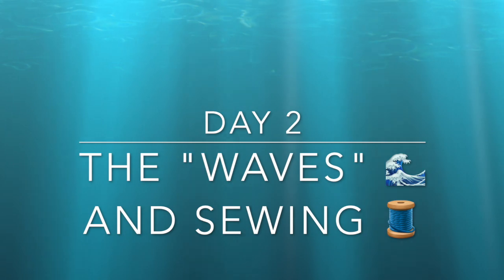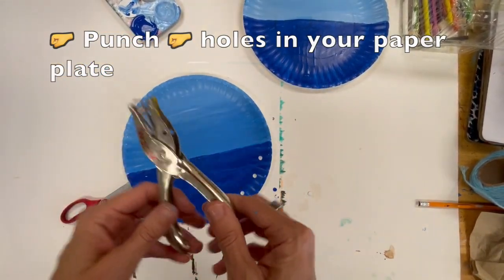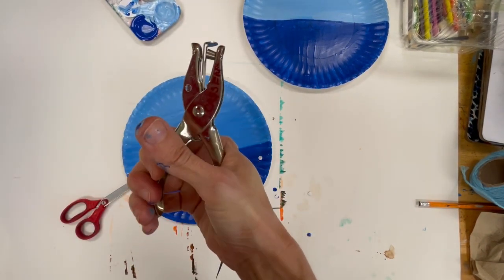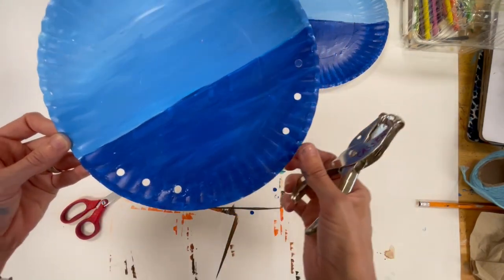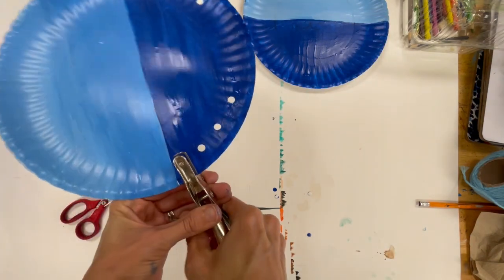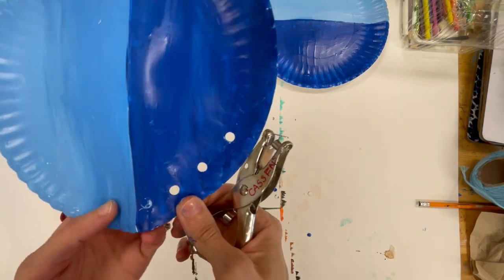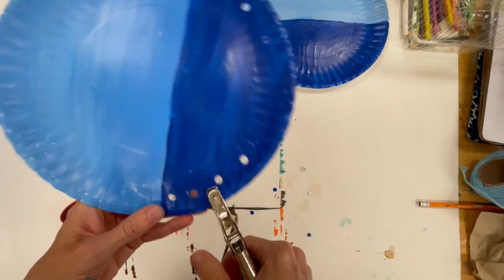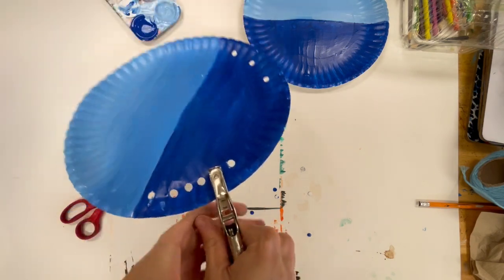Day two, let's get started on the waves and sewing. So we're gonna be using a hole puncher. This is a hole puncher, and when you squeeze it, the top of it will punch a hole through your paper. So you just wanna make a bunch of holes on the outside of your paper. You wanna push all the way through, and then squeeze down with your hands. My paper was a little wet, so it couldn't punch holes very well. And see how it makes a hole. So push all the way through, squeeze down with your hands, and you've got some holes.